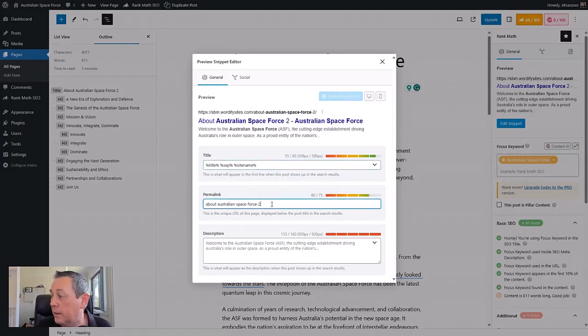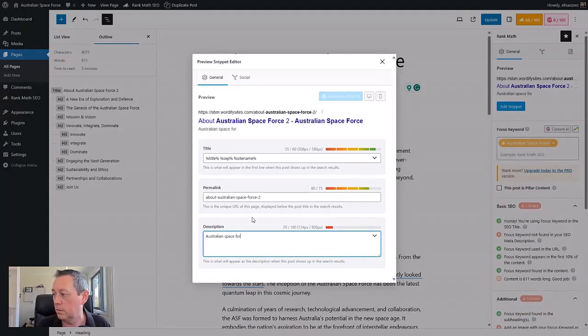So we've got the link, we've got the permalink here, which is good. It's showing Space Force, and the description. Now, if you don't set up an excerpt for a page or a post, then what WordPress does is it takes the first bit of content, the first paragraph, and it uses that as your description. Now, sometimes your opening paragraph isn't what you want to display in Google. So within Rank Math here, it allows you to change the title, but also the description. So you might not want to say "Welcome to Australian Space Force." You might want a little catchy hook. So ensure that you do type a good description, and then it's going to be coming up in the Google search results. So don't just allow WordPress to use the opening paragraph.